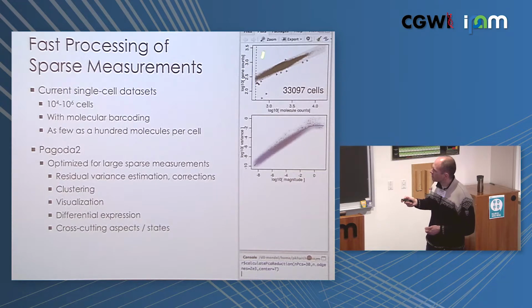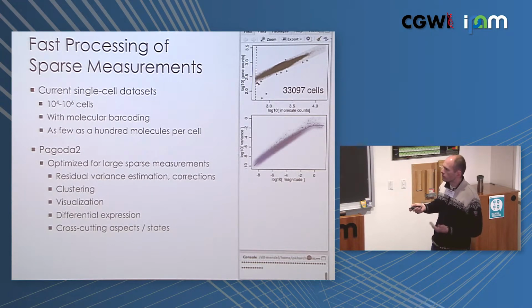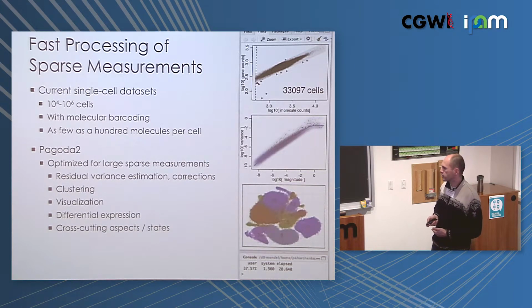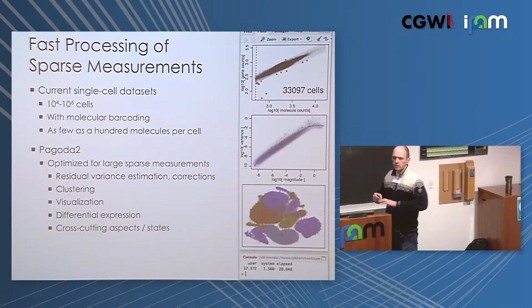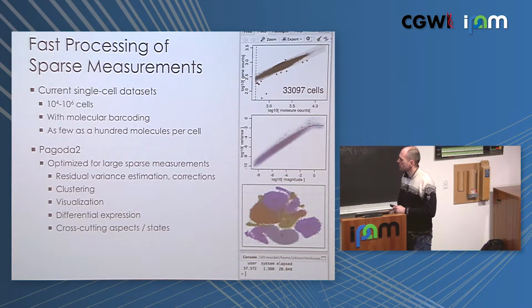Again, doing some kind of filtering here, variance normalization based on a slightly simpler statistical model. And then it goes through the same procedures to identify basically subpopulations of cells. So that's the clustering procedure, visualize them somehow, so you can actually point at the 2D picture and talk about subpopulations, run differential expression, figure out different cross-cutting aspects by which these subpopulations separate, and so on.